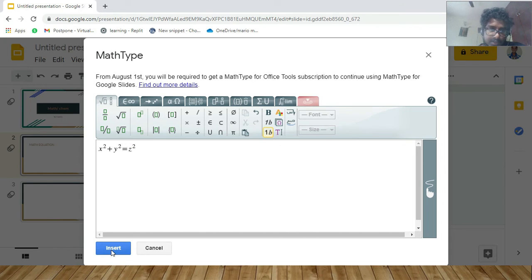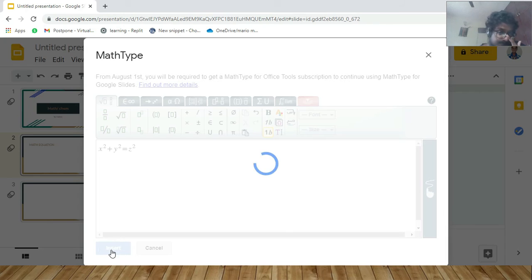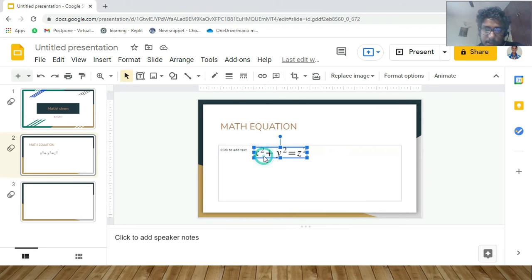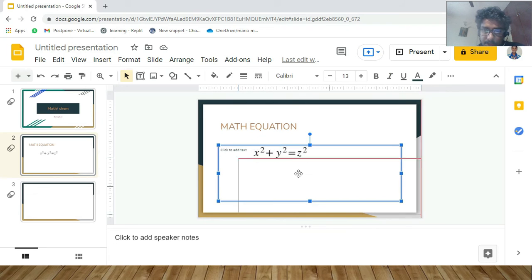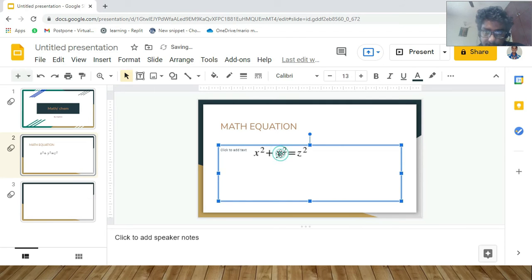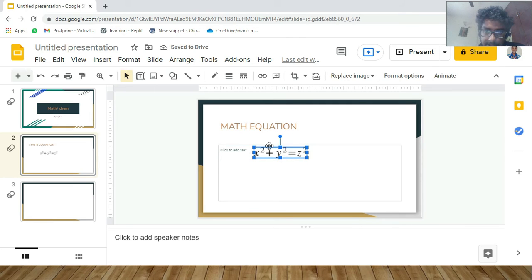Okay, and insert it. So you insert, it's going to take less than a minute, and there is the equation. You can click on the equation, select it, and move it to the location that you want.